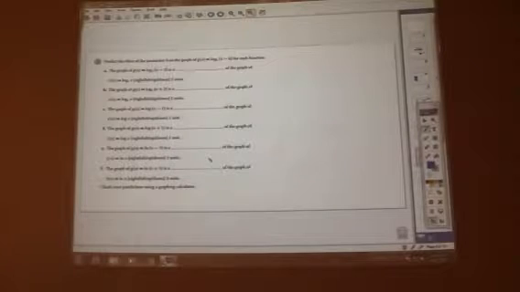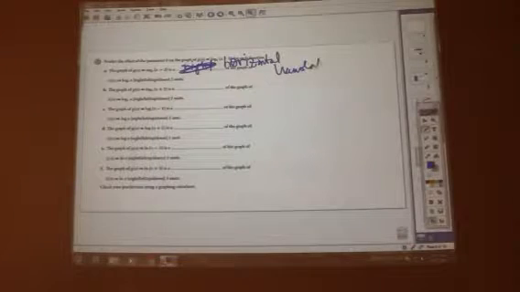All right, on page 841, we're going to go through this really quick because we've been doing this all year long. A says predict the effect of the parameter. So I have a -2 right here with the x, so I know it's going to go right. It's a horizontal translation, and it goes to the right.